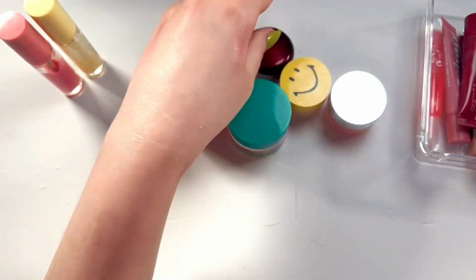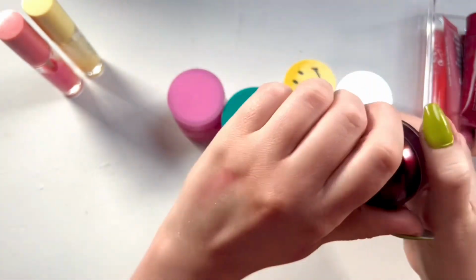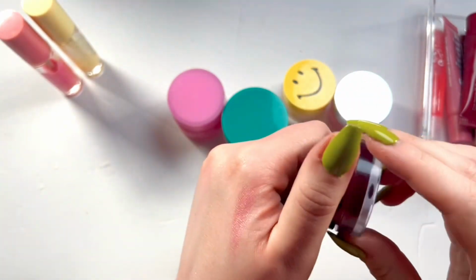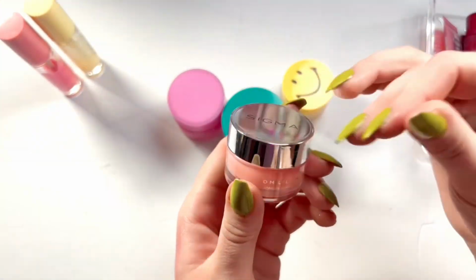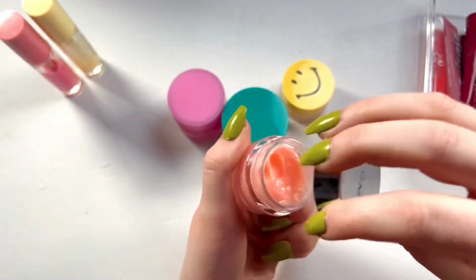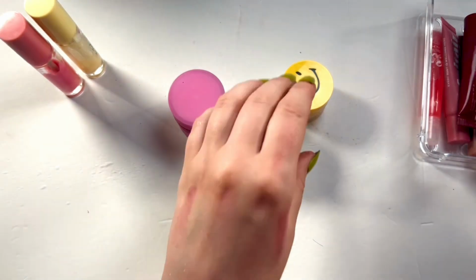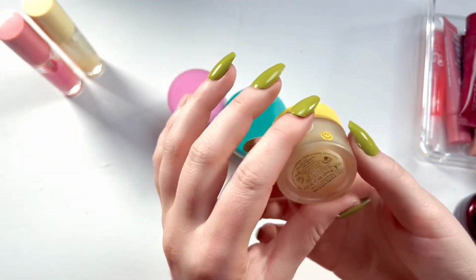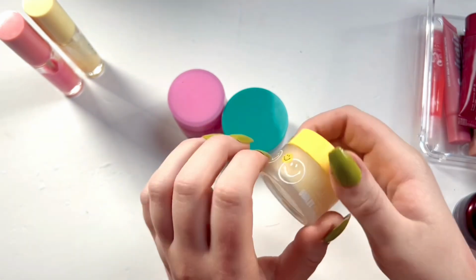Then I have these. So I have this from Kaleidos. This is their Apple Glaze Lip Mask. Might as well finish her up. I'm going to put it next to my bed. This is my Sigma Hydro Melt Lip Mask in the shade Hush. So I'm going to get rid of that new one. Put that in the giveaway. This is from Ciate, I believe. Yep. And this is their Everyday Balm and Mask.